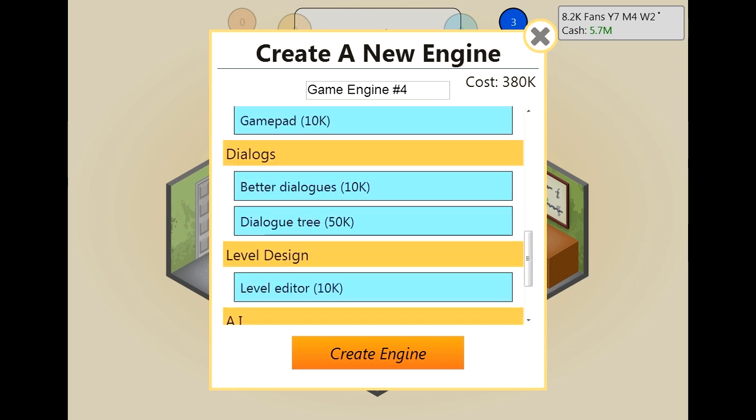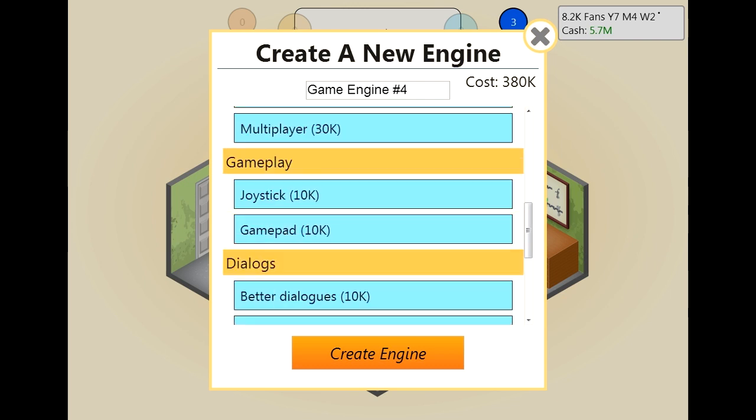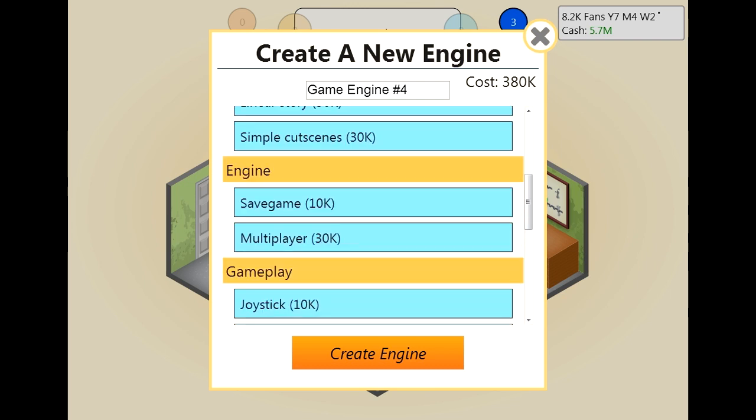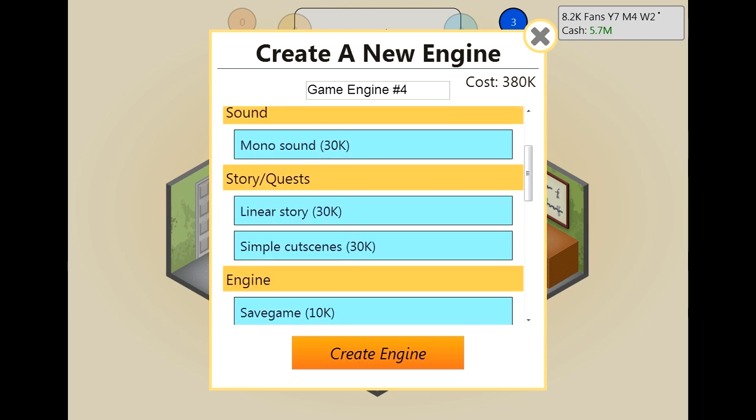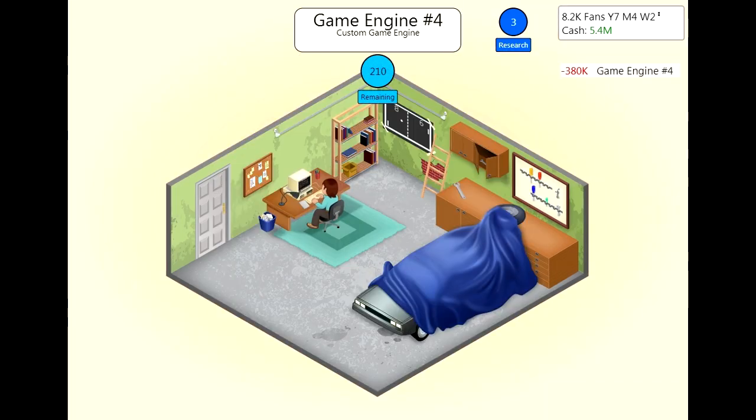Do I need to include better dialogues when I have the dialogue tree? One way to find out would actually be to see when you select it down the side, if you select both or one or the other, that would be a good indicator, but that would save us 10,000, so that's not really something I need to take a risk on, I don't think. So everything right there is going to cost us 380. Let's make it. That is a lot of money.